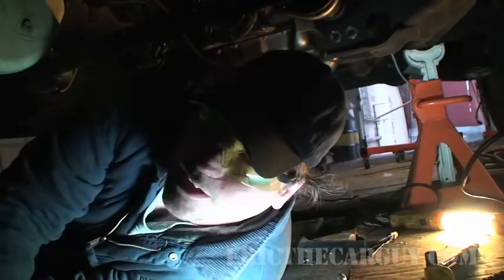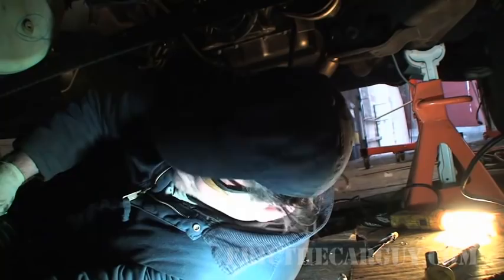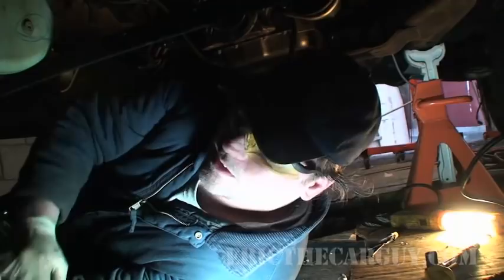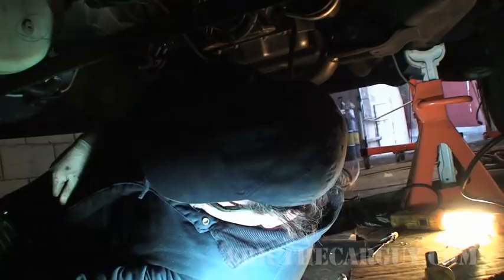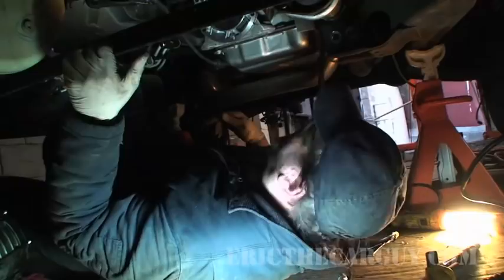I'm not real excited about hoisting this transfer case up in here, but it's probably gonna be the easiest way. I've got my fasteners set out on the cardboard, ready to go as soon as I get it mated up. But that's going to be a challenge. But I've made sure that this mating surface is dry. Same on the transfer case. Now I'm going to apply the Honda Bond, and then I got to get it up in there.